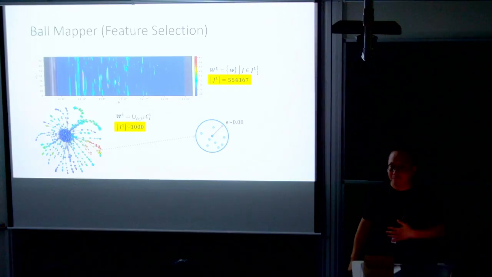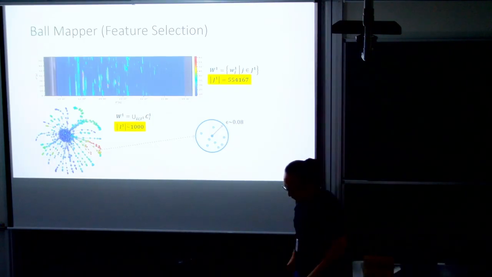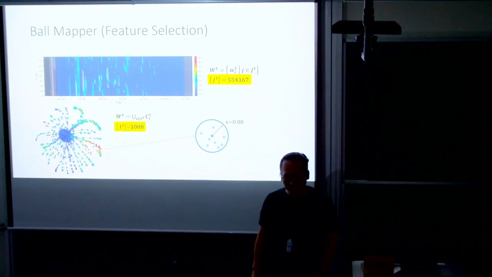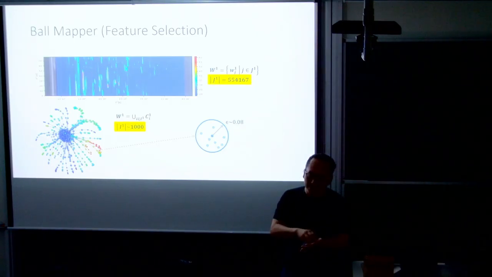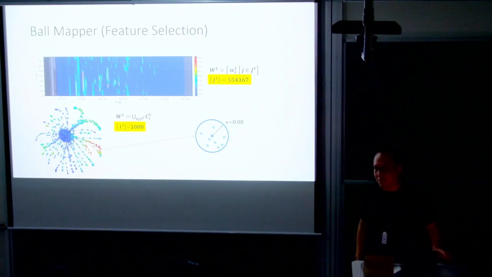If we add a little bit of noise into the data, how much would this ball mapper still make sense? Very robust. That's the key point, because you cover the data with epsilon balls as they are. If the noise is too large, of course, it makes a problem. But with a small amount of noise, it's quite robust.